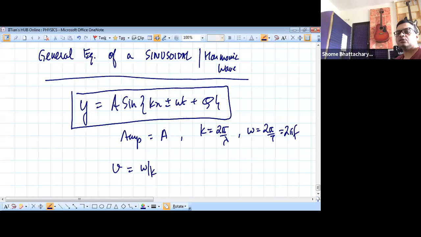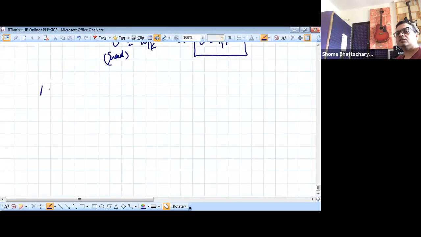Now, this is only speed, so I'm not putting plus minus sign over here. So I'm just talking about propagation speed. Or we have the relation v is equal to f lambda. Now, this relation becomes very important to understand in another context. So before that, let us look at another way of understanding where the equation comes from. So another approach to the equation of harmonic wave.